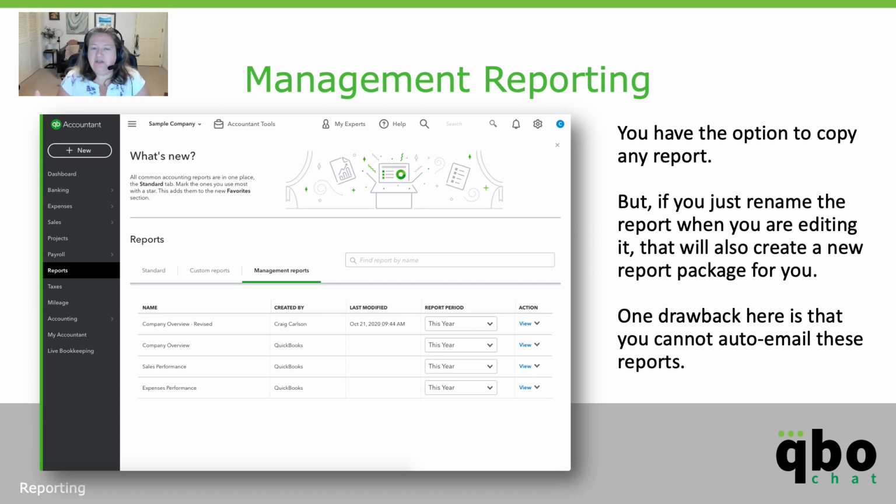Now, there are plenty of apps out there that can go to a whole new level on management reporting. But if you have a client that doesn't need all of that, these are great tools to have. It depends on your engagement with the client, where you're going with things. But these are great, great options in here.